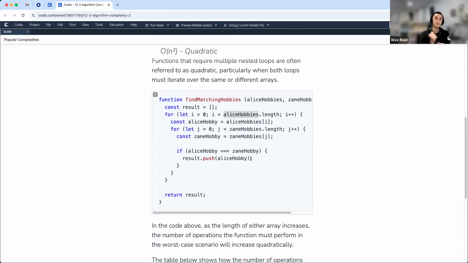And all these values are getting compared against one another. It's not just that there are 2 for loops here, it's that they're nested within one another, and we're looping over all of those elements for each element in the other array.